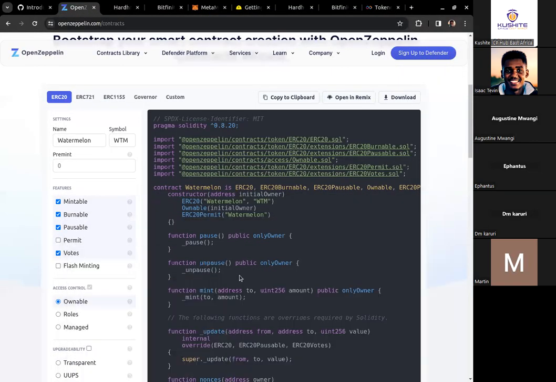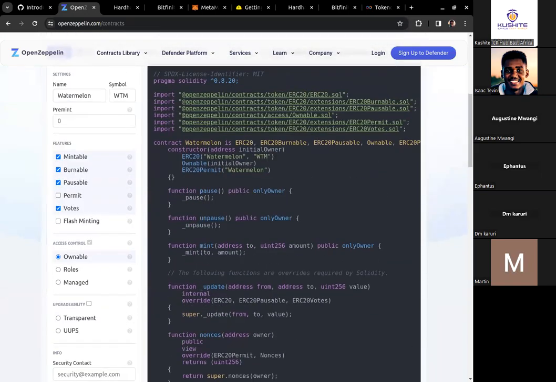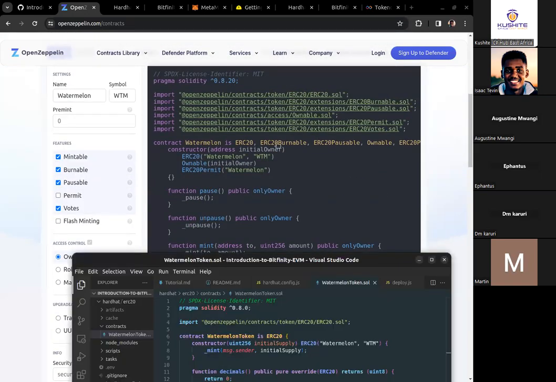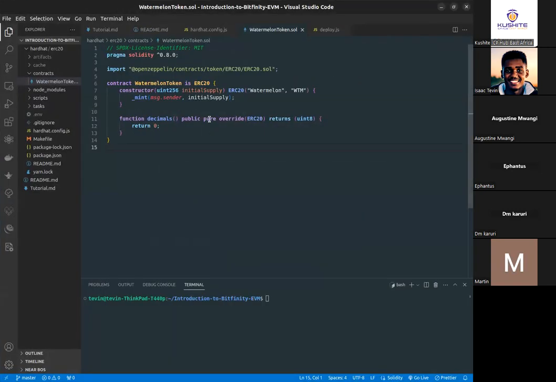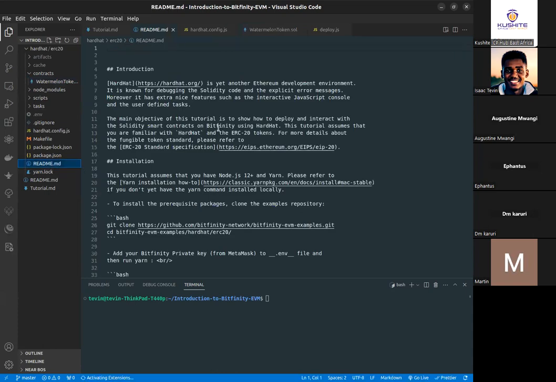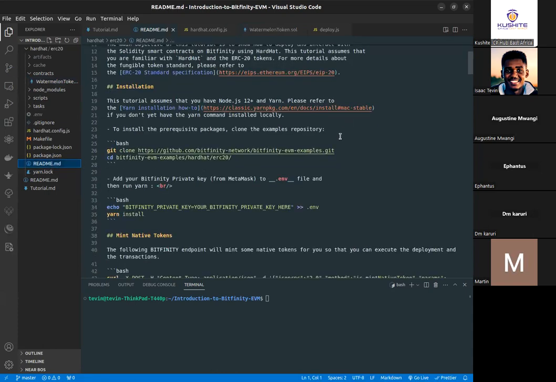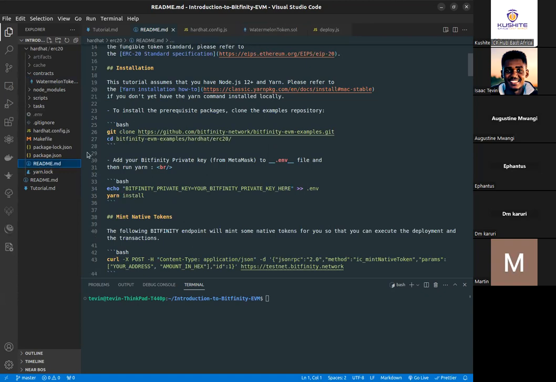You can even deploy this particular code here with anything else. But I just want you guys to see something. This is just our watermelon token. It just has one function over here. So when you check out this particular tutorial, for it to be easy, you can just be following through the documentation over here.